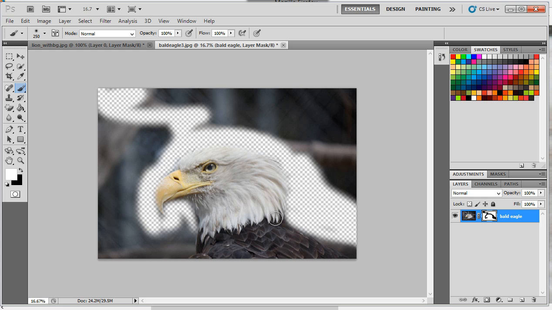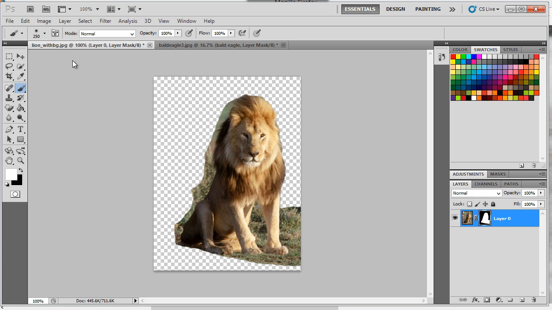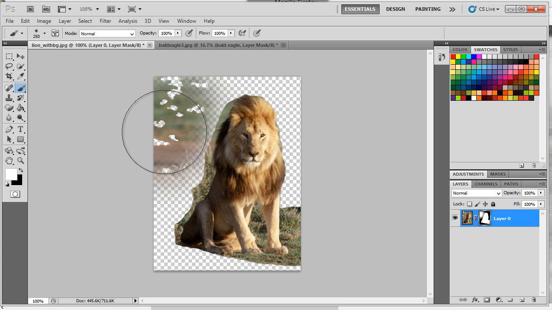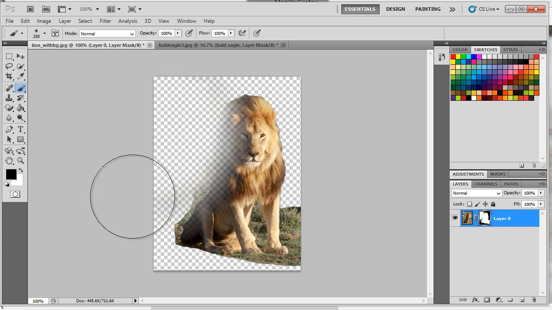So just to review really quick, what did we see? We saw using an image of a lion with a solid color background, and then use the magic eraser, or we use the layer masks using the layer mask button. The white and the black act with each other in order to conceal or reveal parts of the image. We're using white right now. That brings the picture in. When we switch, that gets rid of the picture using the black.